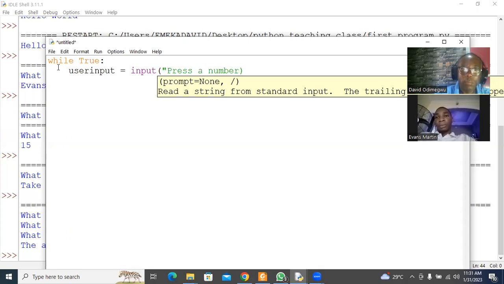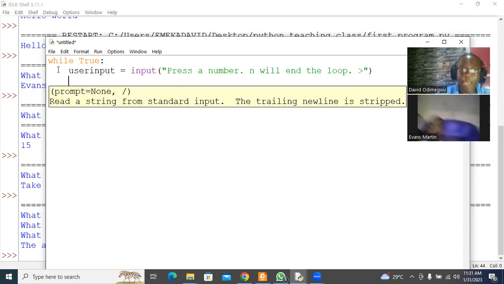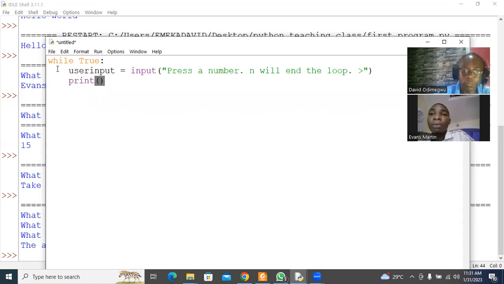The letter N will end the loop. You see what I said? I said N will end the loop. Do you get? Then I'll say print user input, you inputted user input. It will tell me what I inputted. Do you get?